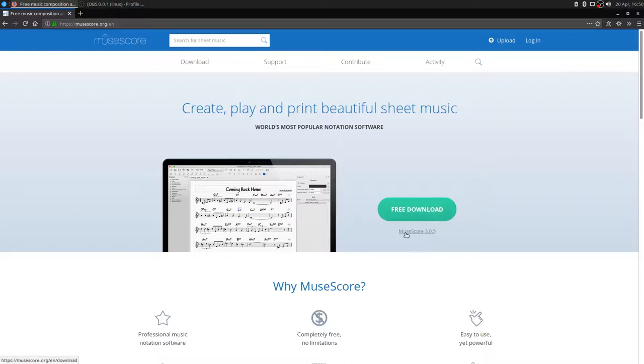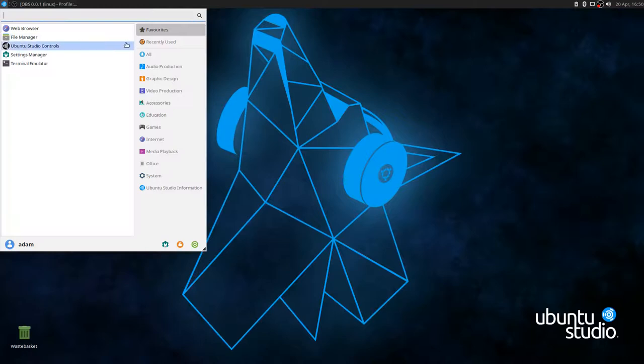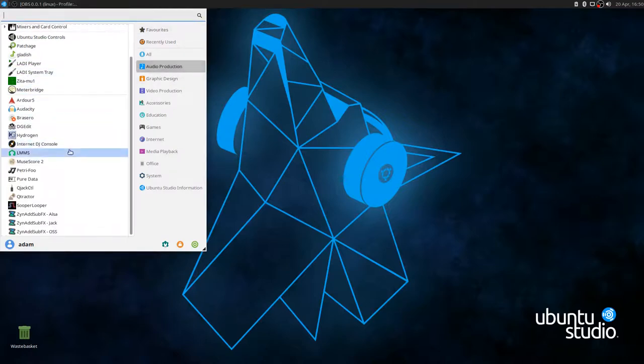And at the time of recording, MuseScore 3.0.5 is the current one. It's a real shame that they're using a really old version of MuseScore, version 2. Like I said, that's the first major disappointment I've had so far. I'm going to see if I can try and update it, but it's pretty upsetting that it's version 2. MuseScore is actually far, far better than some people give it credit for. So on my Windows system, I do have a copy of MuseScore, which I use for certain things, but my main piece of notation writing software that I like to use is Sibelius.